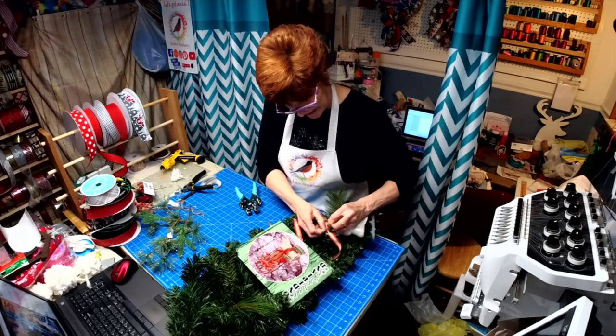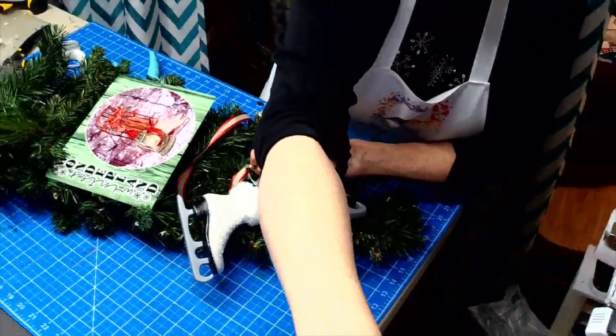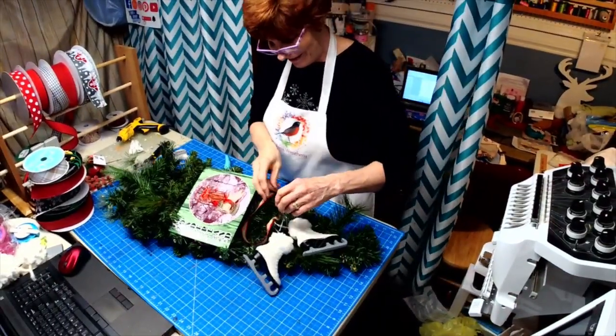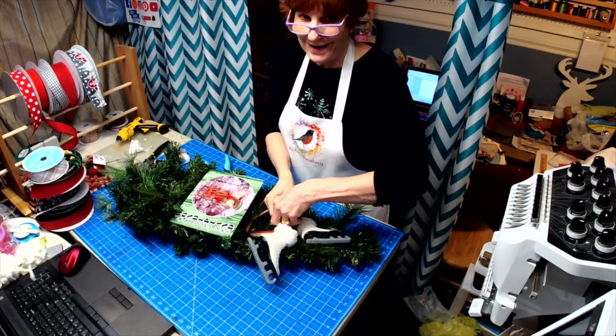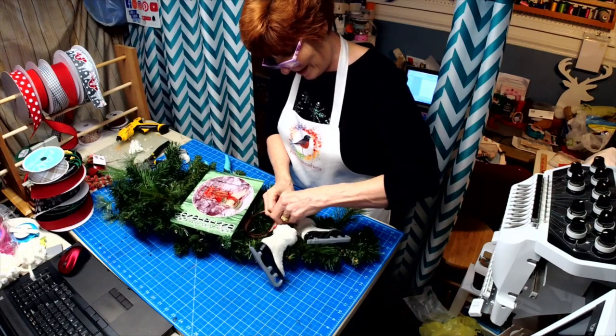I think I allowed myself enough there. They did fly away. They got the heck out of this house. Because you can't find anything.